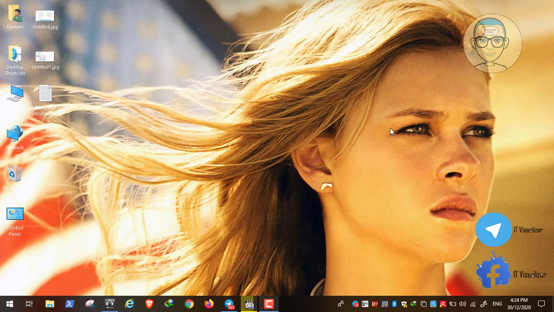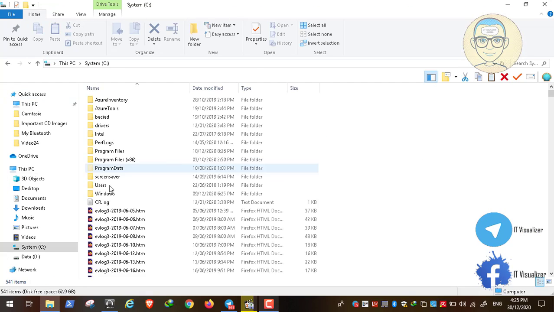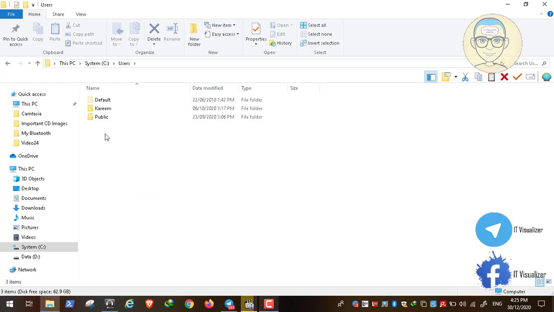So this kind of personalizing your user account, Windows does by something called the Windows 10 profile, and I showed you where the profile of the user is. The profile is in C:\Users, and here is my profile.